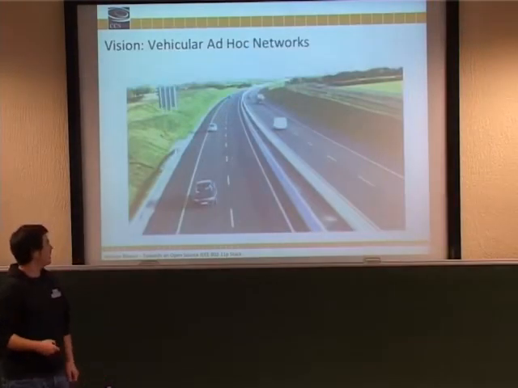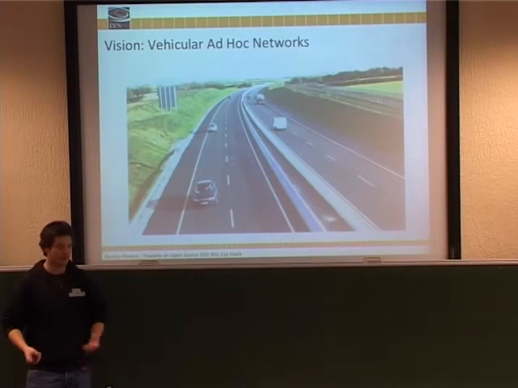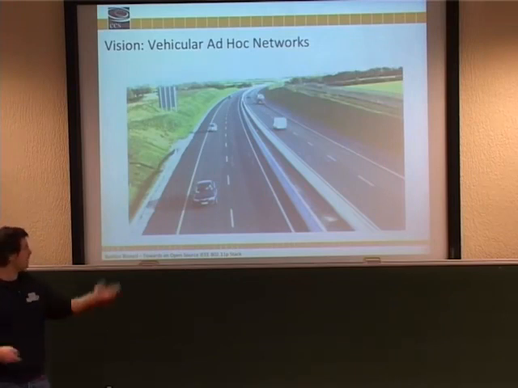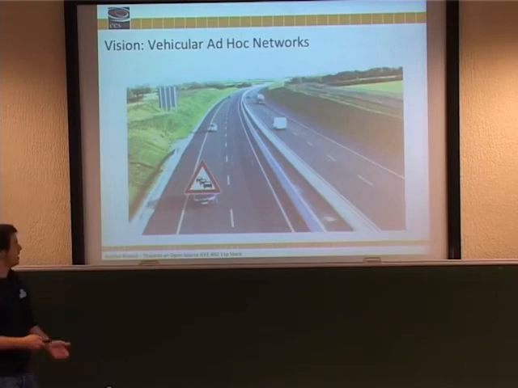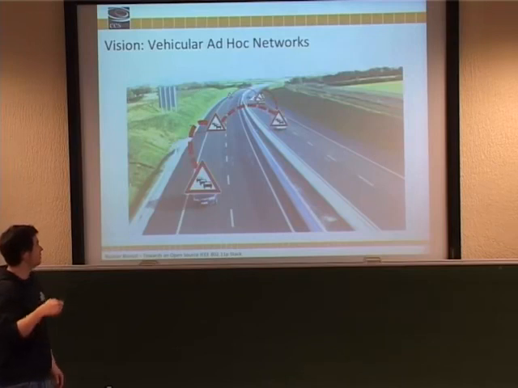Okay, but first, just to give you a very quick idea about what vehicular networks are about. So there's this vision that cars are equipped with some radio module, and let's say that if the guy in the front car just realizes that there is a traffic jam ahead, then he has the possibility to communicate this to all the other cars around him, and the guys on the other lane could, for example, pick up this information and bring it to someone in the very back.